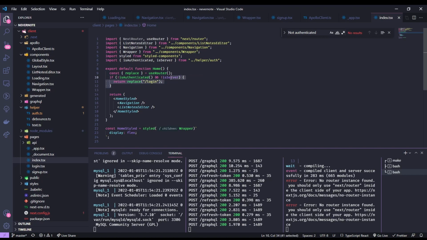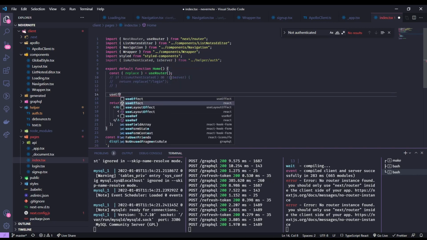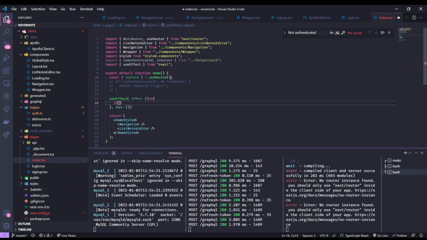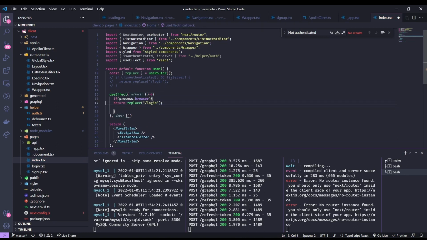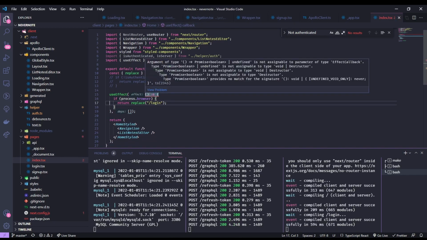I think this should be set in useEffect maybe. And I think that we can do something like this. If process.browser, then we want to replace, promise.